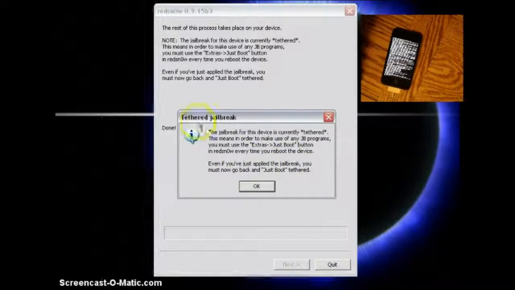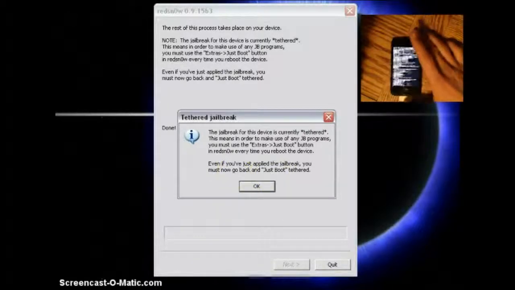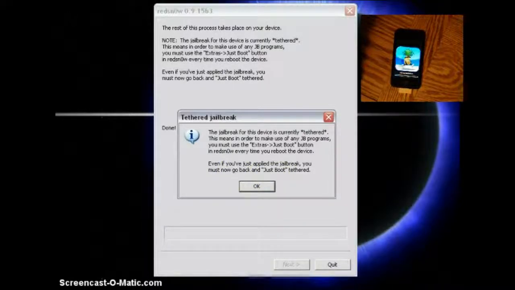Now a bunch of text will come up on your iPod. You just want to wait for all that stuff to be done. Just don't bother it, and it will take care of itself. And then after that, another screen will pop up. It will be doing a bunch of stuff to basically transfer everything over to your iPod. The longest part, I'd say, and the part that frustrates people the most, is the moving applications part. This part takes a long time. I don't know why, but it really does. And if you think you're stuck at that screen, you're not. It just takes forever to do.